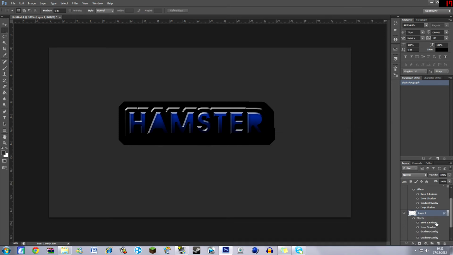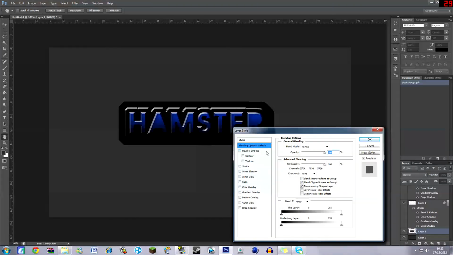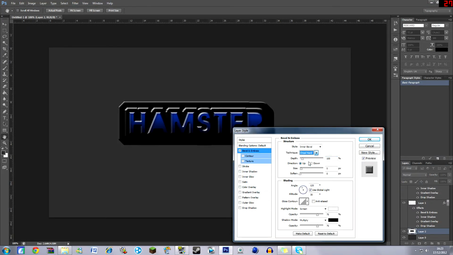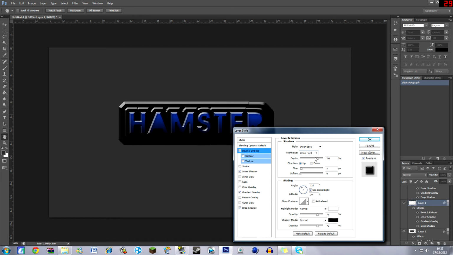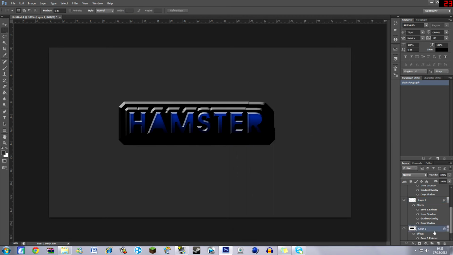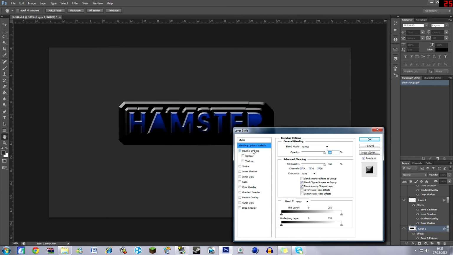Lovely. Now the bottom one, layer 2, same thing again, bevel and emboss, chisel hard, increase the depth. The size, I actually am going to increase to about, not 16, definitely not, about 10. And I will actually change this one as well. You don't have to. Again, this whole thing is just an experiment, guys. You just do what you think looks good. I'm going to increase this one to about 7. Yeah, maybe 8 actually. Yeah, 8. So back to this. Sorry, I got a little bit distracted there.